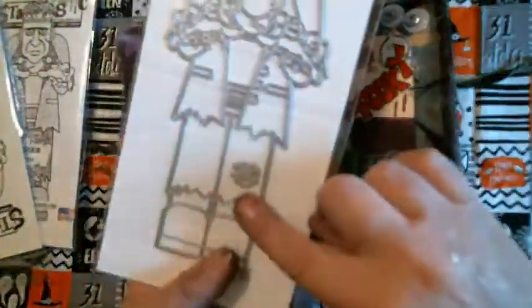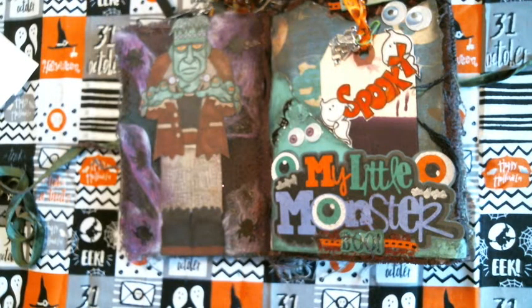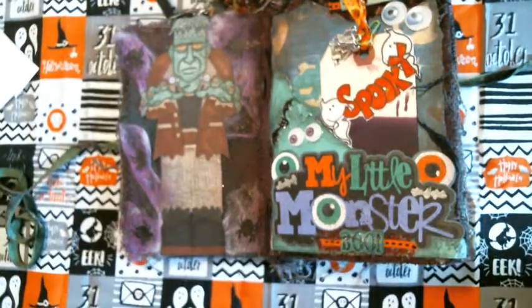Right there. And then this one is the body. And it's so cool. When I saw that, it's like, mine! Because Frankenstein is my favorite Halloween character. So this turned into the accidental page.